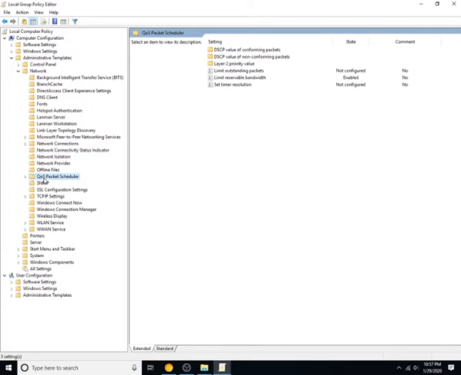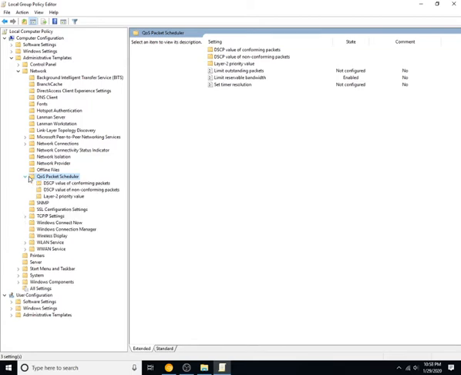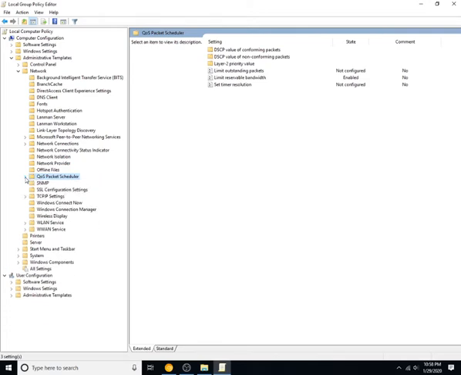You need to click the folder. You don't need to click the drop down arrow. All you have to do is click the folder to see what's inside.